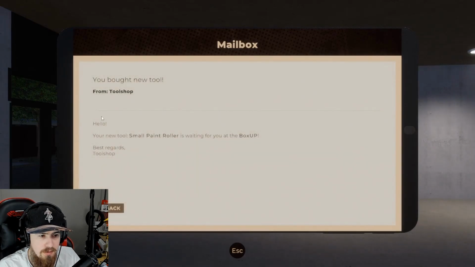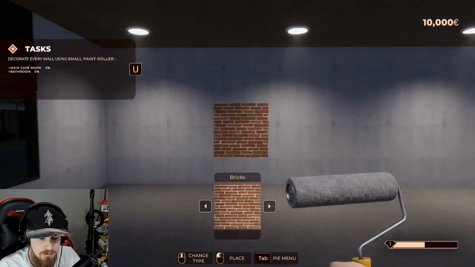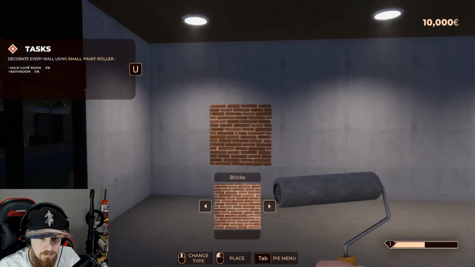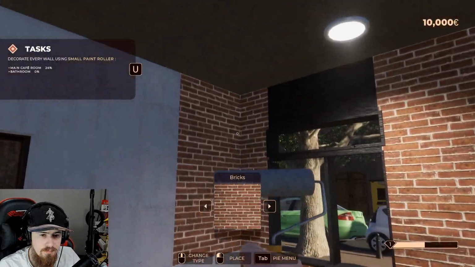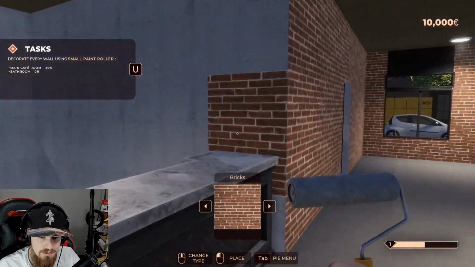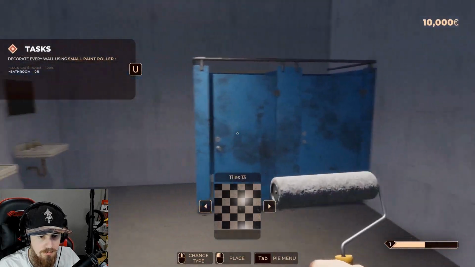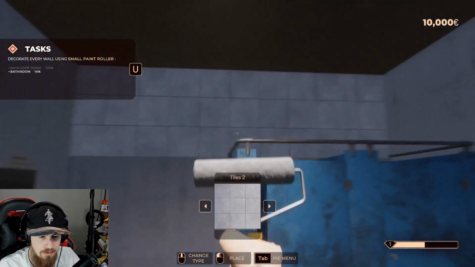Alright. Oh, okay, so that sound didn't pop up for the purchase of the item. Okay. Well. So we have a paint roller. Let's see. Ah, yes. Okay, so we do have different colors. Okay, well, I think to start things off, we'll use brick. And we'll just paint the main part of the cafe with brick coloring. Alright. Okay, so that's the main cafe room done. Now, for the bathroom... Let's see... I think we'll use tile 2, I reckon.